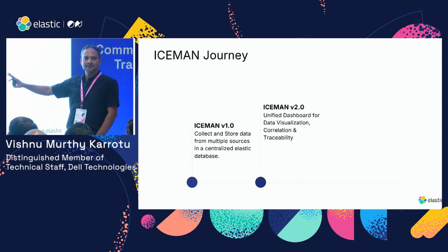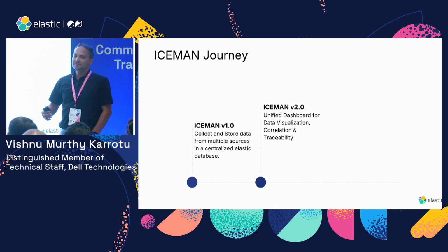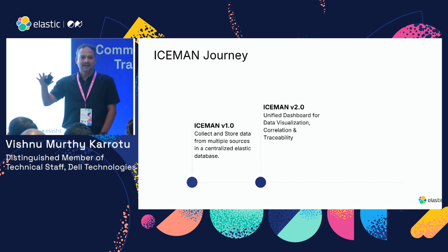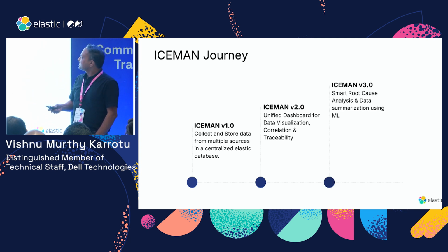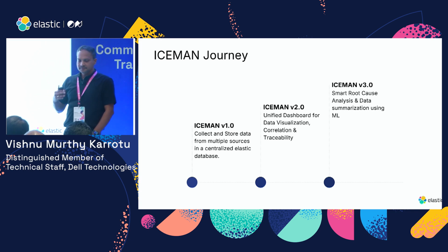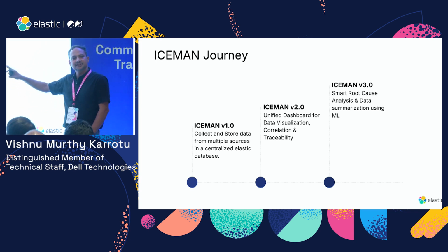Then we started designing 2.0 with more enterprise-class software. Right now we are using the 2.0 side, where we connected to the users and created a nice front end where people feed information. Instead of us scanning it, people can provide the data to us. So we collect all the artifacts, and we are adding more advanced dashboards, correlation dashboards, all the stuff. We have also started an internship project where we are working towards the 3.0 version, as I'm calling it.